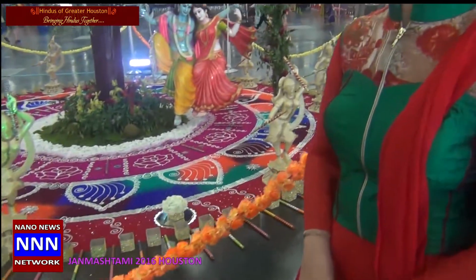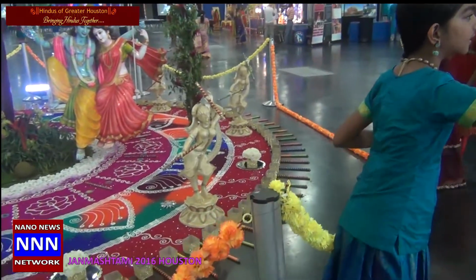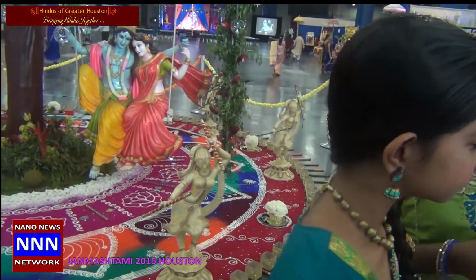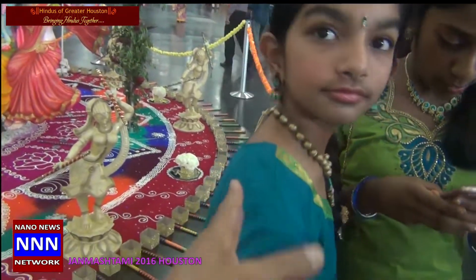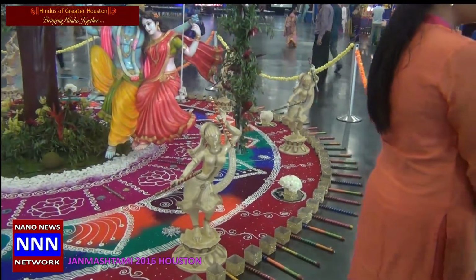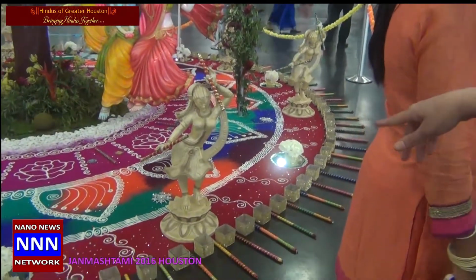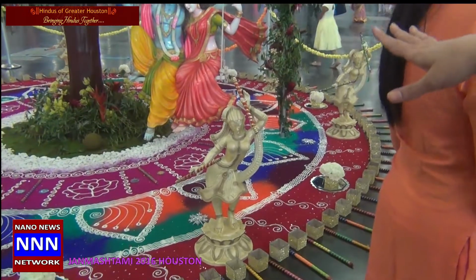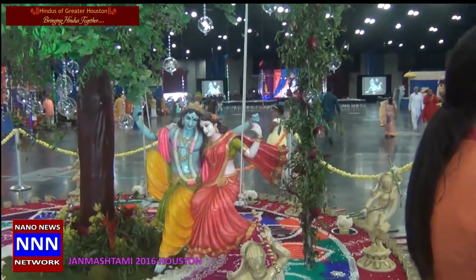Okay, let's walk through here and maybe explain to people what we are seeing here. What do all these dolls mean? This is all the dandiya. And then the Radha Krishna with the jhula. Okay, let me focus on Radha Krishna.